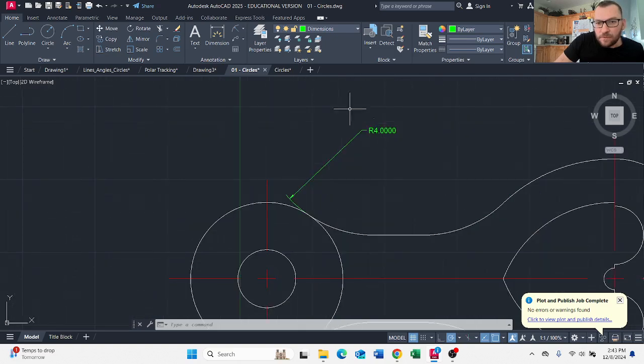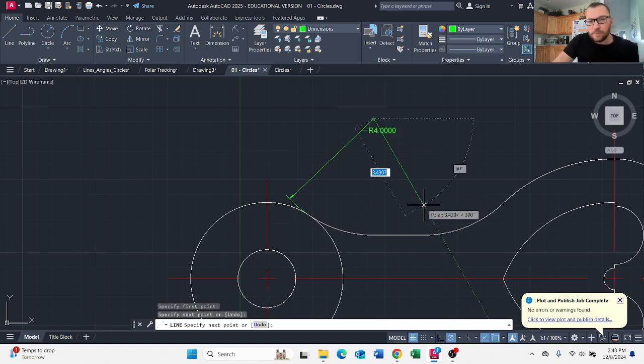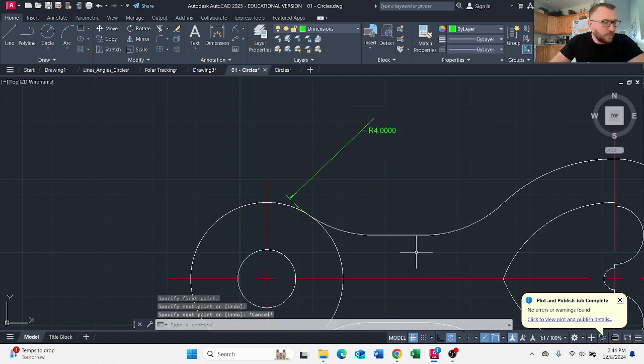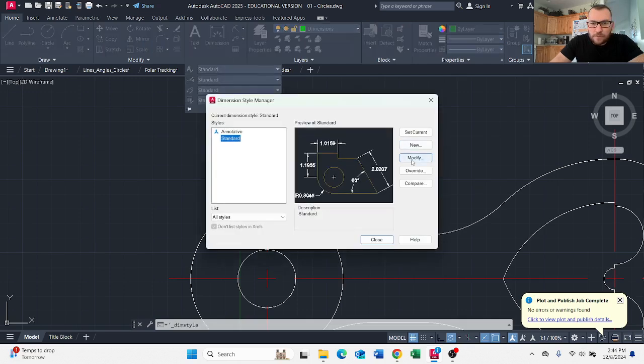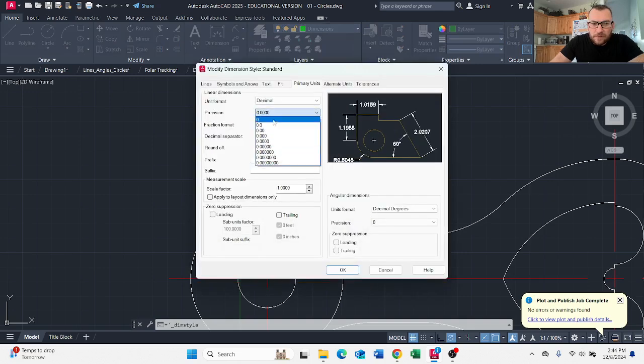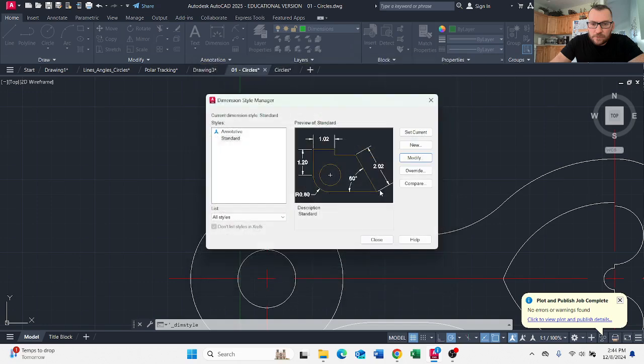One thing you can do is we can draw a line here to, let's turn this on, that's already on, to there. And of course, we're going to want to change the annotation to be 2 decimal places.